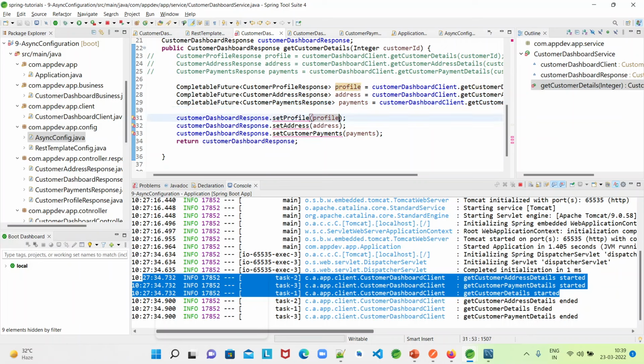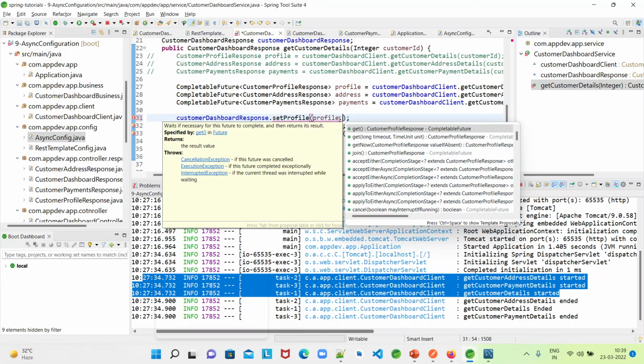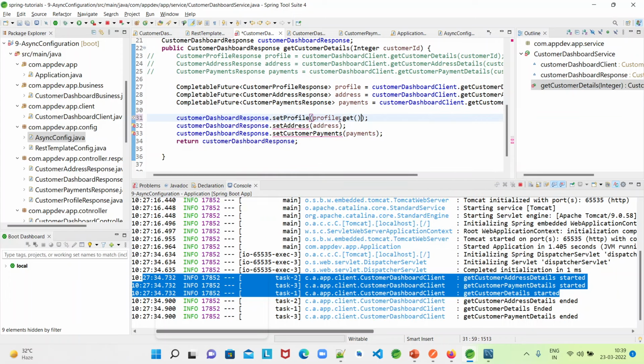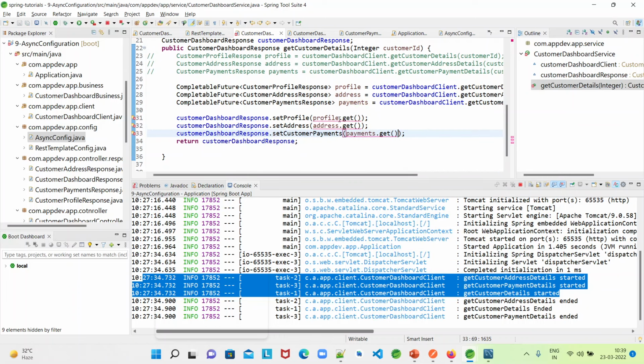So what we can do is, profile, this is a CompletableFuture type, right? Now if you want to get the actual customer profile response, you can give profile.get, then it will be assigned the customer profile response to the dashboard response. address.get. Okay, this is also fine.